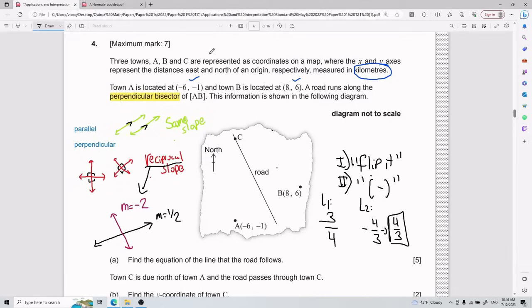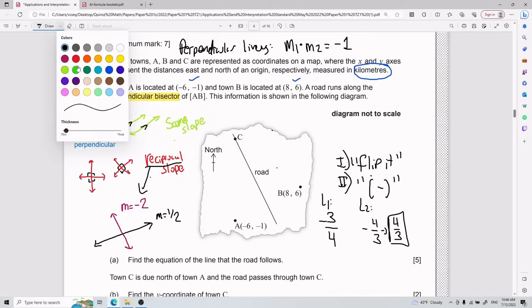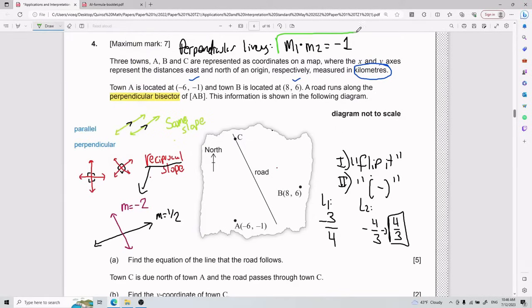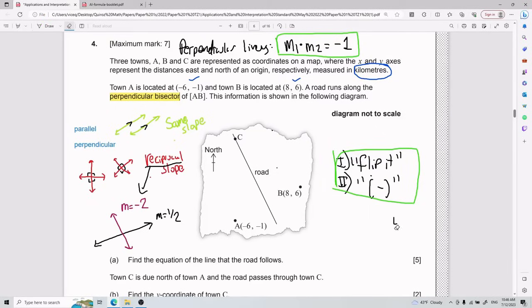If you want to get really fancy about it, if you know that you have perpendicular lines, then what you can do is say that your first slope times your second slope will always have to equal -1. See? So if you want to remember a more mathy way to go about it, it's this. Intuitively, it's this. Okay? Cool. So keeping that in mind, that is what perpendicular is about.